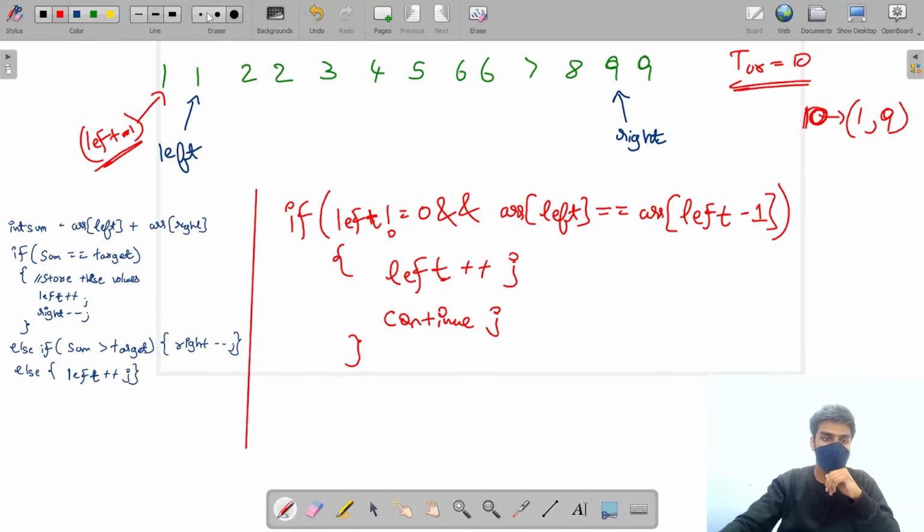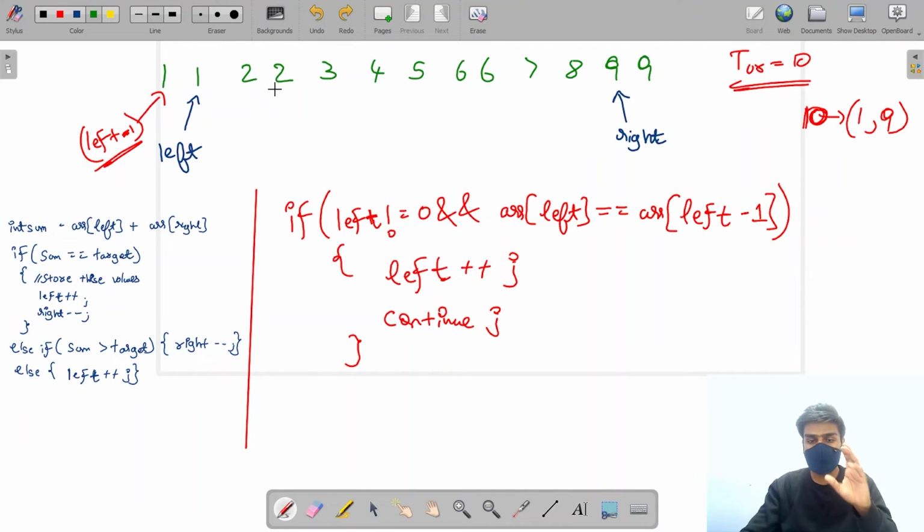For example, let's remove this 2 and write 1 1 here. If I increment my left and again get the same pair, then again I have to hit this condition, and again after incrementing. I cannot bear a single non-unique pair. We just need unique pairs only.